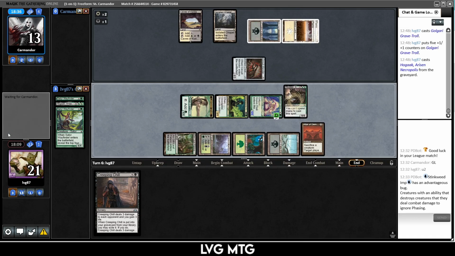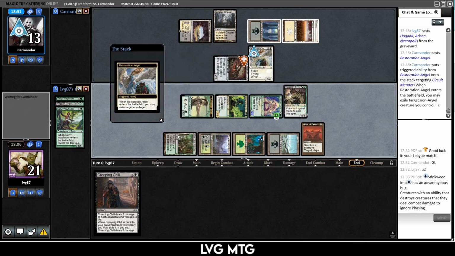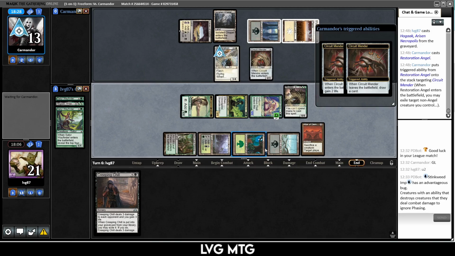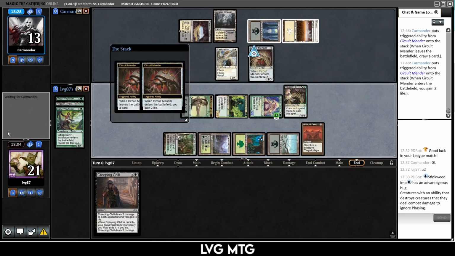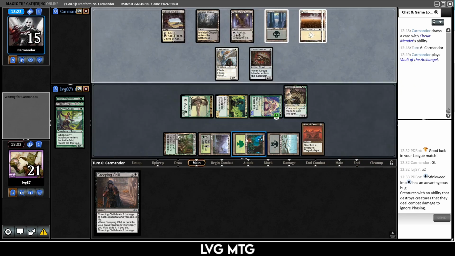Maybe they have answers. Restoration Angel. Yeah, sure, that's cute. I have an 8/8 trample and a 5/5 that can regenerate, but you get to draw a card and gain some life. It's not nothing, but one thing is more powerful. Now they can be drawn into interaction, of course.